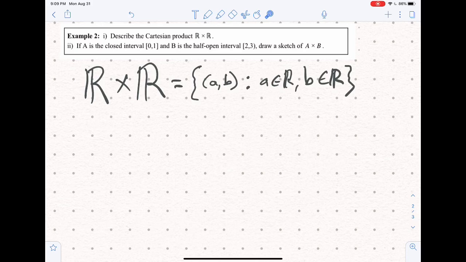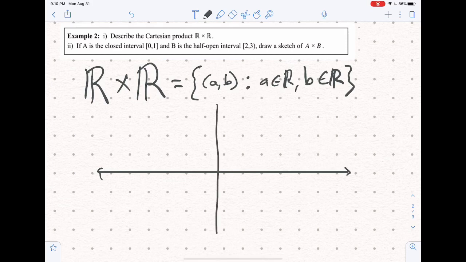And if you want to describe it, well, what is it? It's the set of all ordered pairs where the first element, a, is a real number, and the second element, b, is a real number. And thanks to René Descartes, we have this lovely picture of what this means. We know what the real numbers look like. When we draw a picture of them, we make a number line, right? That's the real numbers. And when we want to make a picture of R times R, that is every ordered pair of real numbers, we just draw real numbers going horizontally and real numbers going vertically.